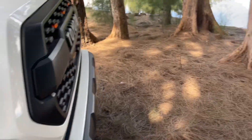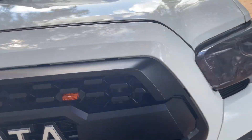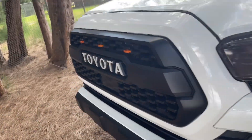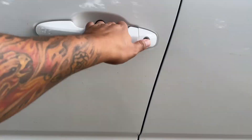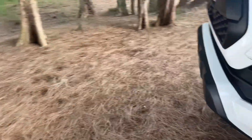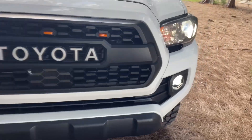The hardest part of the whole installation was trying to pry that wheel well back without damaging anything or breaking clips. Other than that, everything was plug and play. It definitely brightens up everything — that's with the white light. I can only imagine the amber or yellow would be even better, but I just wanted the white light to match the headlights, with amber on my side markers. As you can see, they do work — let me turn them on. They match nicely, they are on, and even in daylight they are really bright.